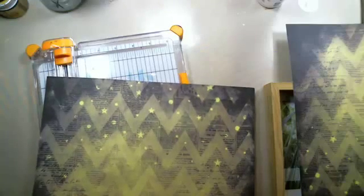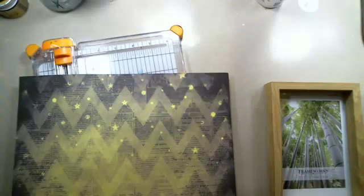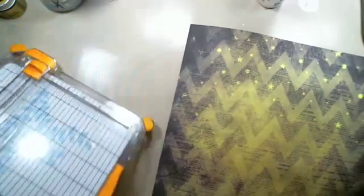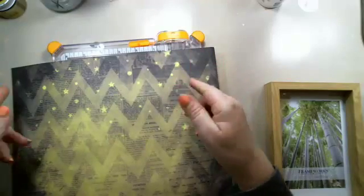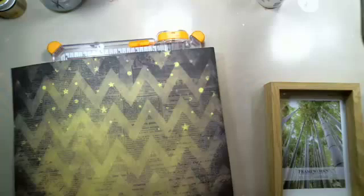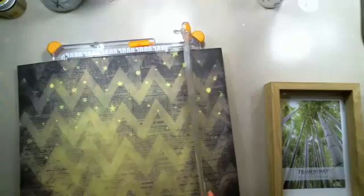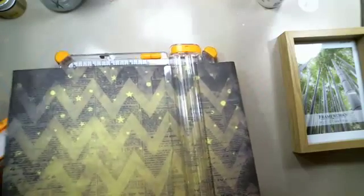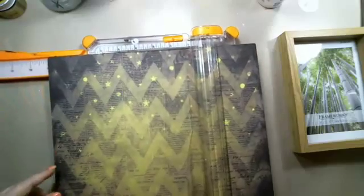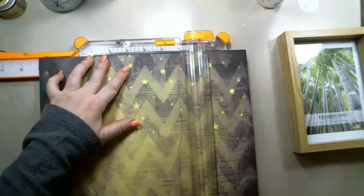So I'm just going to cut the paper, and the frame inside is basically 6.5 by 4.5. So it's a little bit smaller than a 5x7. And you want to get a nice design on it. So I'm thinking maybe I'll go with this center piece here, because I want it to be even. So I am going to take my measuring ruler, and let's make it at least even.